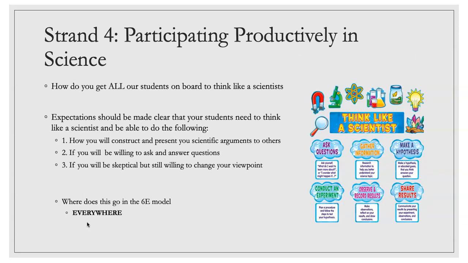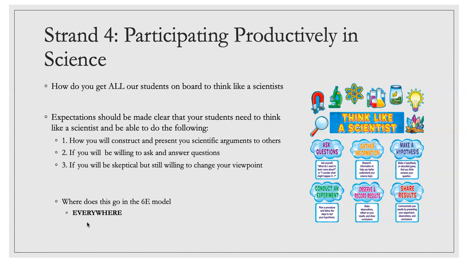Strand 4 is participating productively in science. How do you get all your students on board to think like scientists? And I think this is really important. Before you even bring out whatever they're going to be observing, whatever experiment they're going to be doing, you need them to get all on board to think like a scientist.